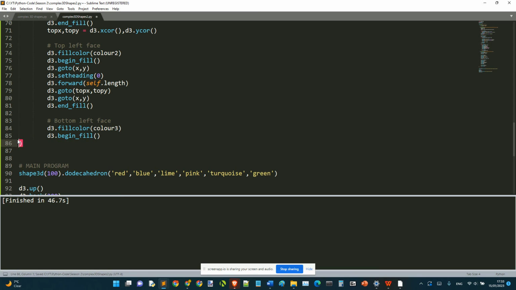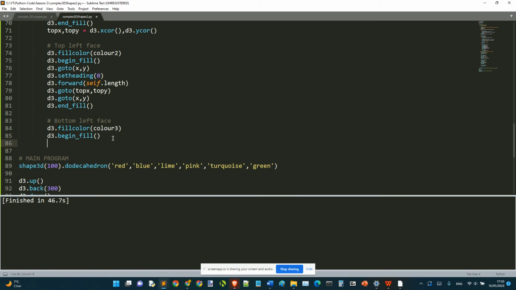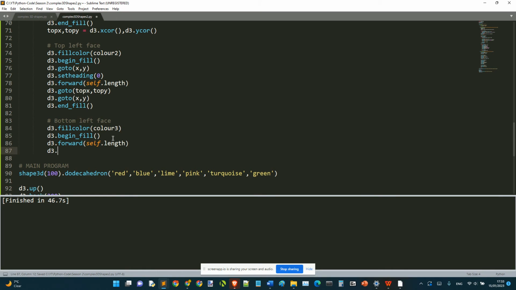The heading is still 0 because I didn't command it to turn left or right yet. So that would just be a waste of time, and so I'm not going to do that. I'm going to go forward self.length, D3.left 20.